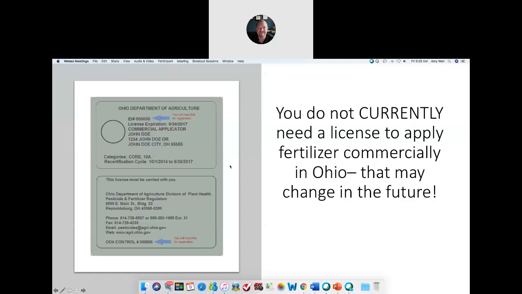We'll see what happens. They are requiring not licensing, but there are some certification training credits that they are requiring farmers to get for fertilizer. It's called a Category 15 in the state of Ohio, and that's an agricultural certification. It's not really a license. They're not licensed for it, but they are requiring farmers to basically get certified periodically in order to do fertilizer applications.